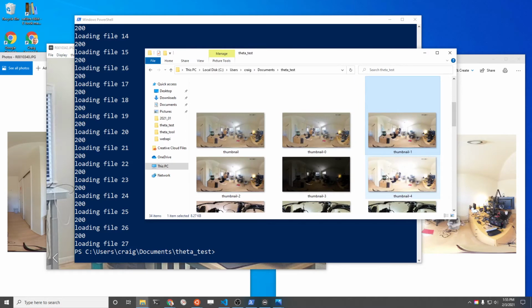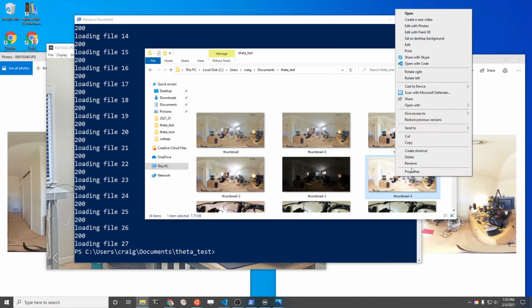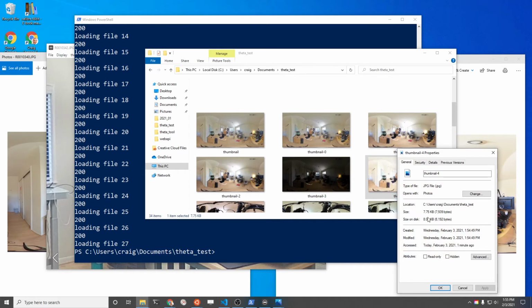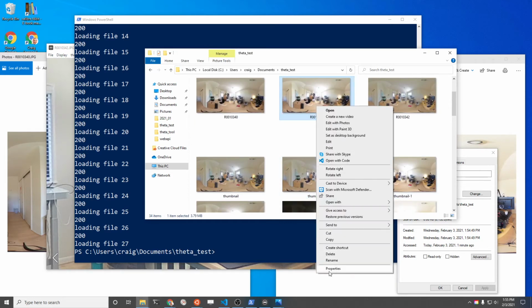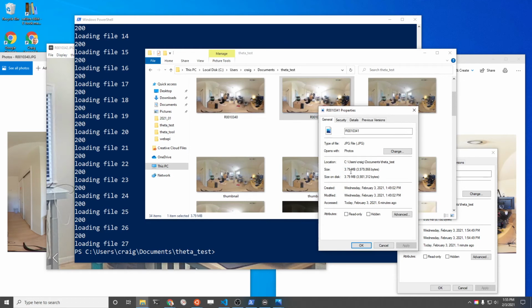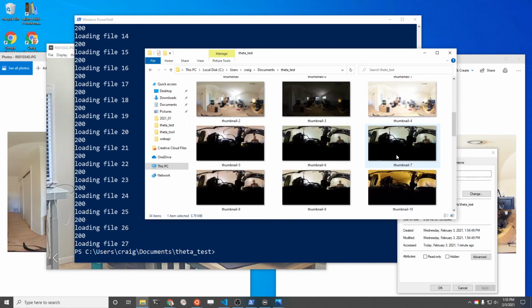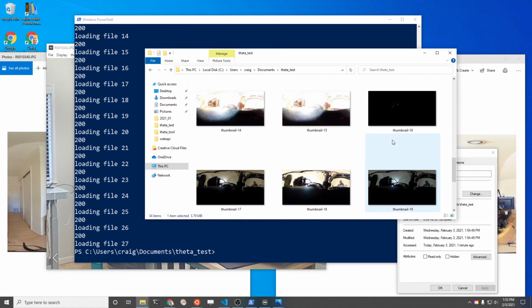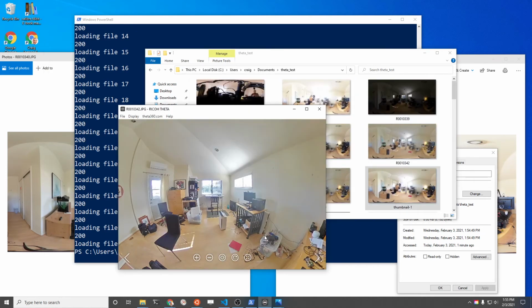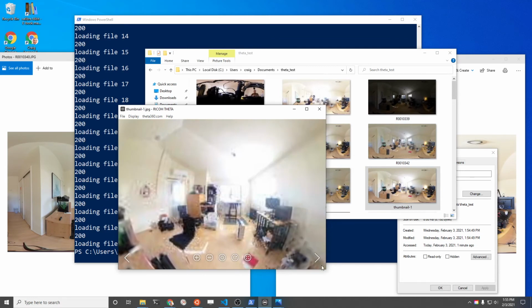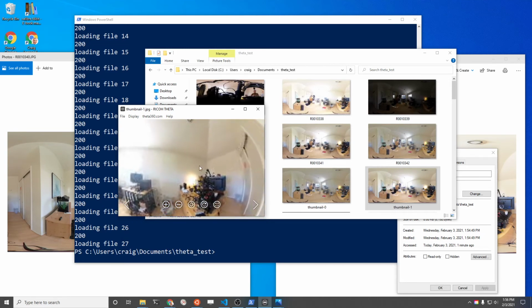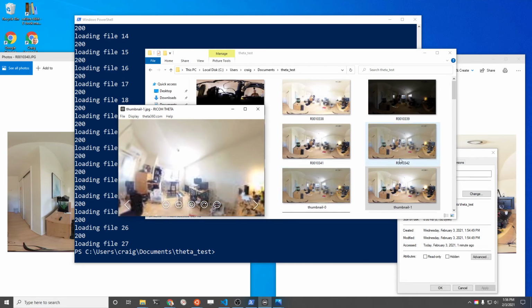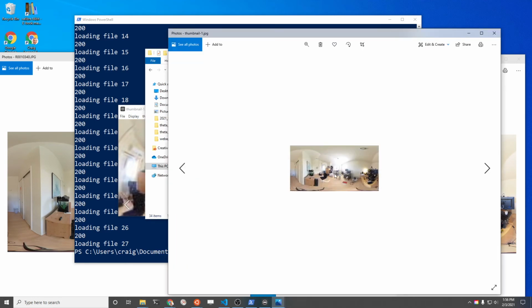Because you can't tell that it's been reduced, but looking at the size, this thing is 7K, and the normal image is 3.8 meg. So it could be quite quick if you have 1,000 thumbnails or something you want to grab here. You can see the resolution is quite reduced, right? Because it's a thumbnail, it's much smaller. But it can give you an idea of what it looks like, or if you're just doing testing, you can see it like this.